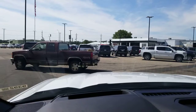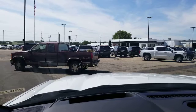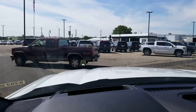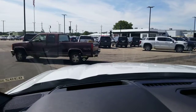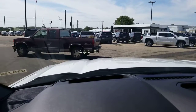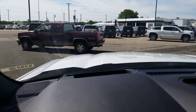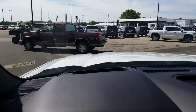It is quite large, really clear, really bright. Don't know if the camera is going to do it justice, but you can see I have all my different angles the pickup's at. I can have just the miles per hour. I can have it if it's sensing a vehicle and giving some of those road assistance information. Demo mode's not going to show me, but you could actually have directions or what's actually on the radio projecting there. And then I can move that up and down. I can change the brightness if you don't want that heads-up display. I can simply turn the brightness all the way down so it disappears.